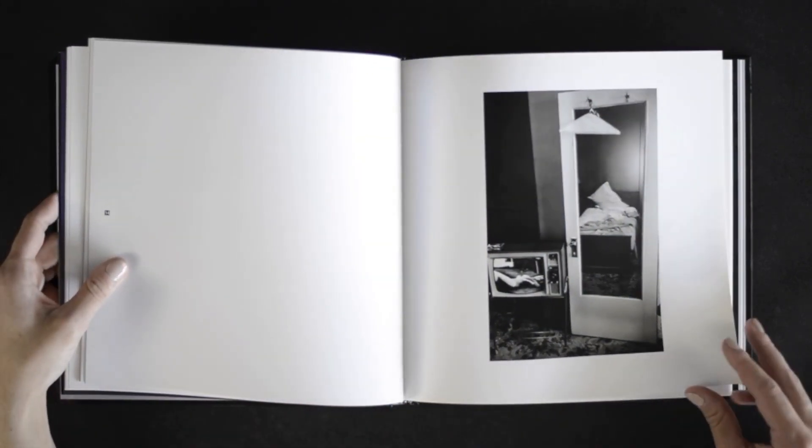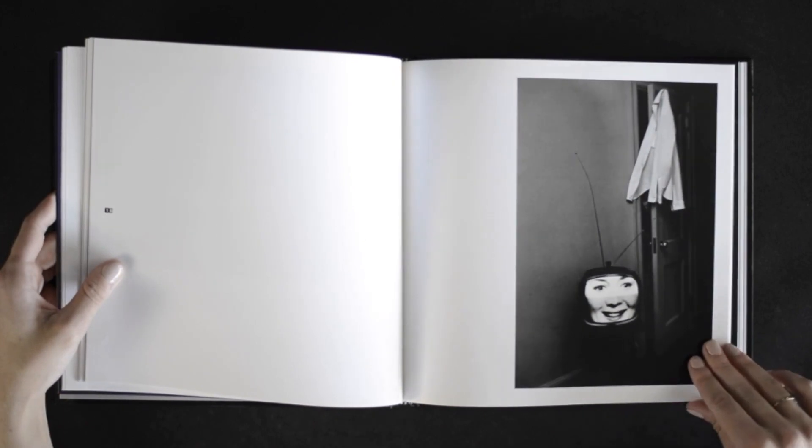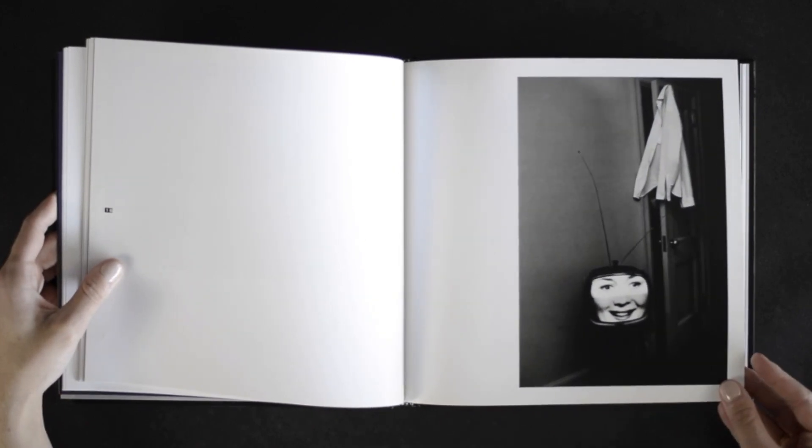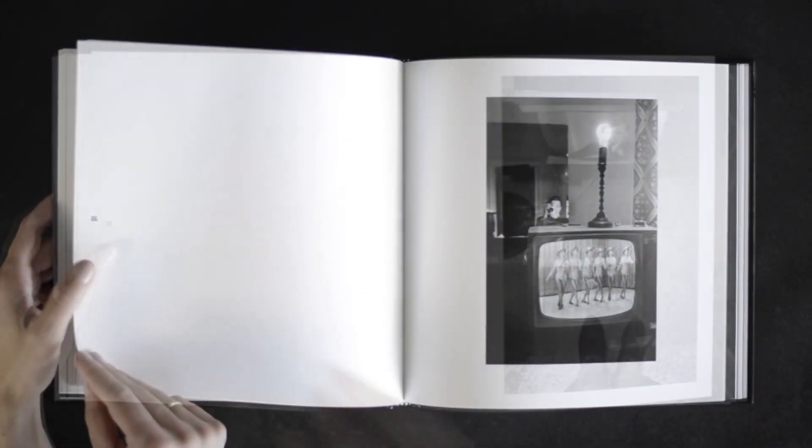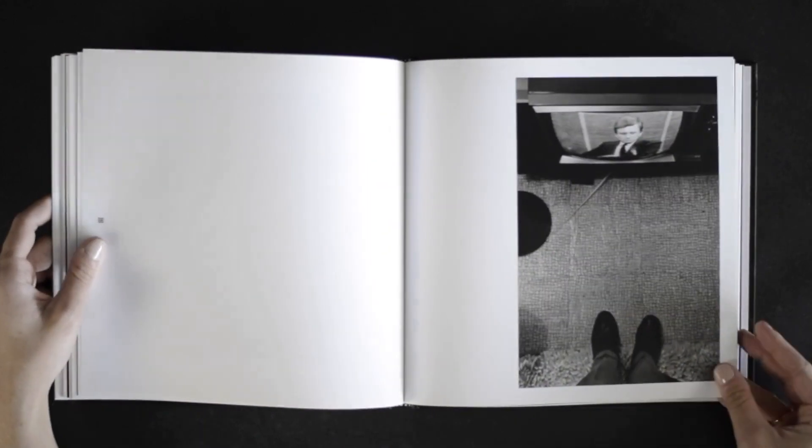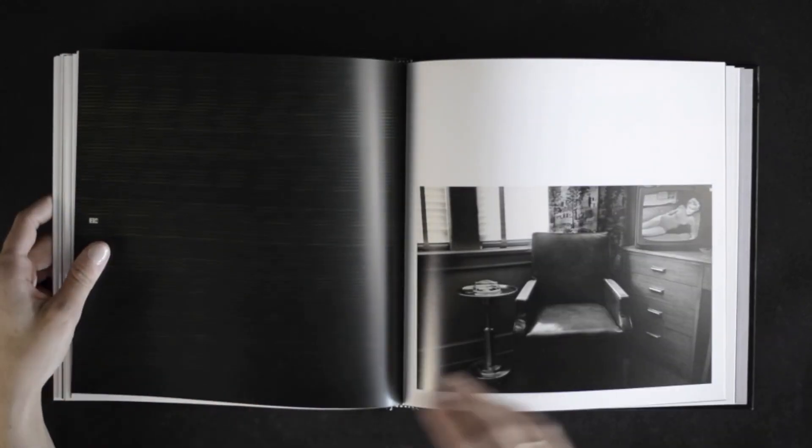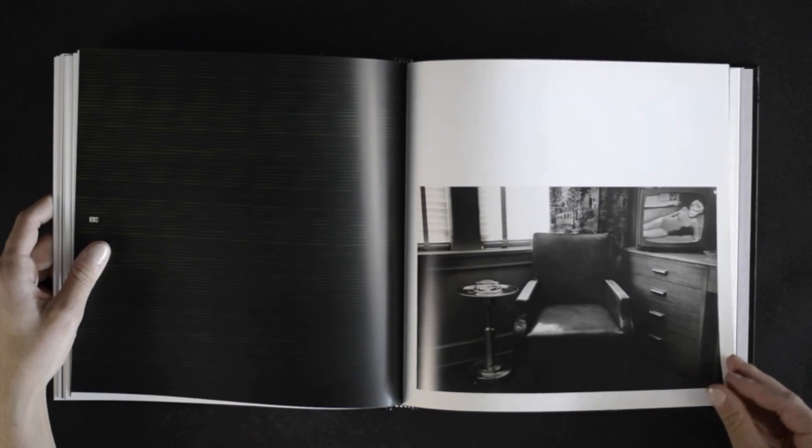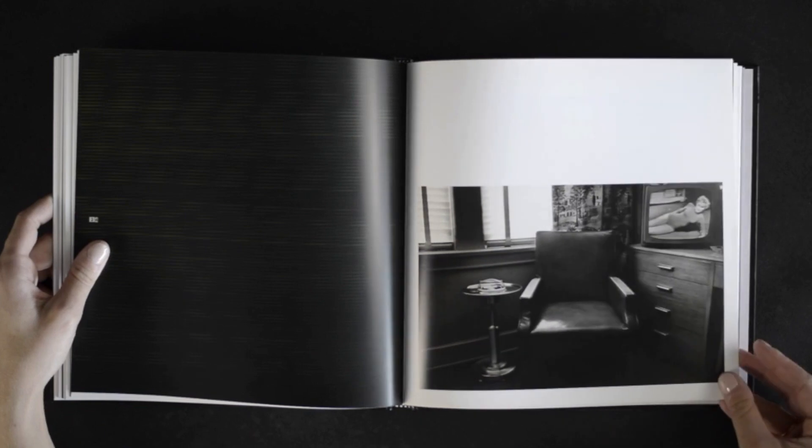I think this longer edit in the book is fantastic because you get a sense of repetition with a difference. And the question is always, is he going to these places multiple times? Or is this one roll of film with many different shots on it? So we're back in the room with the chair and the exercise program. Suddenly, it's a very different feeling than that rhyming image before.